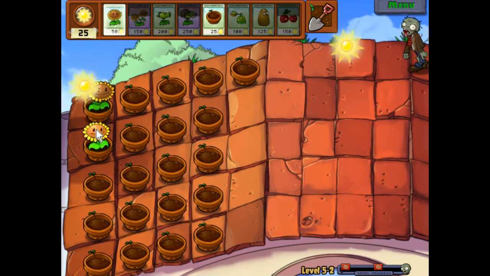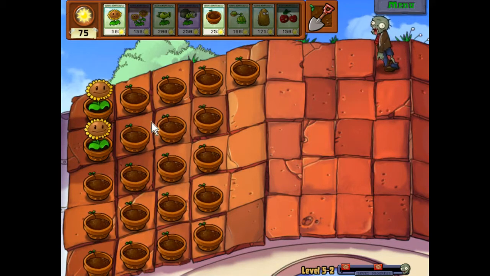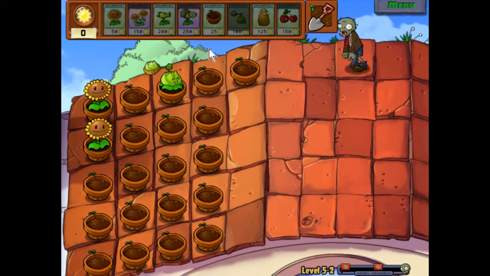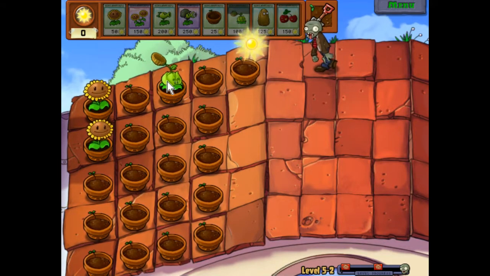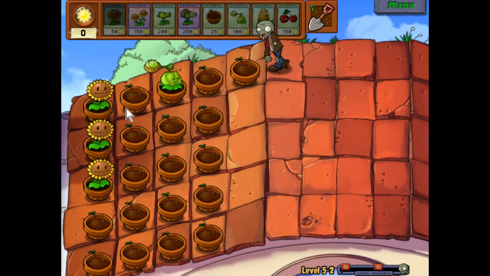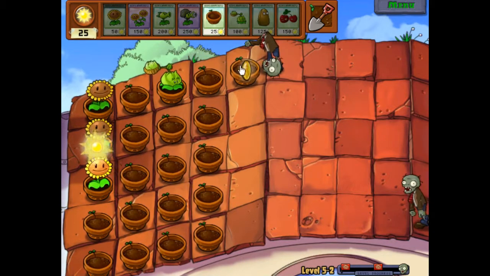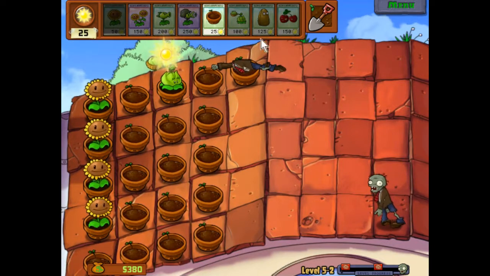I do need a cabbage pult, though, man. I need a cabbage pult. See, I would have had a cabbage pult had I not planted that pot. There we go. Brains. Yeah, he's gonna destroy my pot. Well, it's a 25 cost blocker, honestly, at this point. It is what it is. I can't do anything about that. He's gonna nail it. Oh, or not. Good.